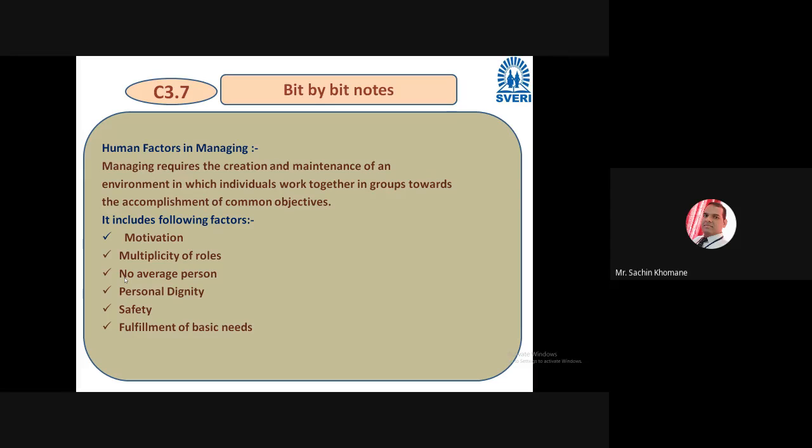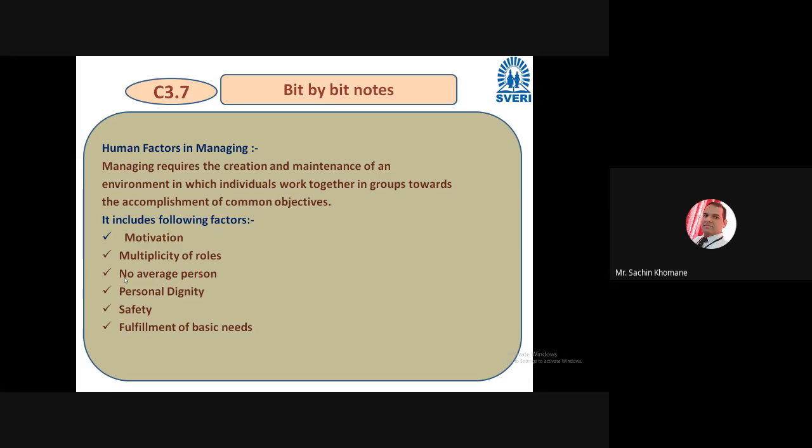So I was talking about personal dignity. So we have to consider he is also human, he is also living in society, he is having self respect, right? So everybody's personal dignity should be maintained. Let it be a peon, you should treat accordingly. Everybody is human, right? At the end, let it be a post of peon, manager, assistant manager, owner of the organization. Let it be watchman also. Everybody is human, right?